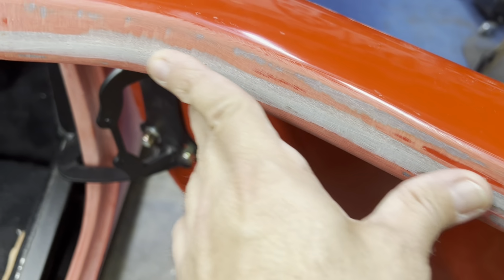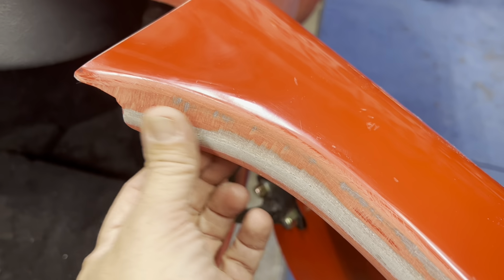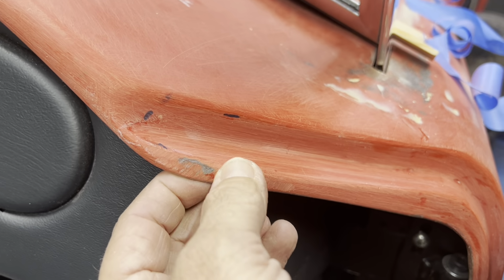I knocked this down here. This had a nice big lip sticking off, so I knocked that down, trimmed that up a little bit. It's still rubbing here, right in here. So, like I say, for now, it's good enough for now. Pretty much lines up with the striker there.